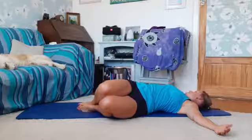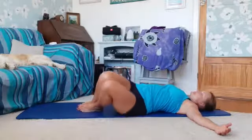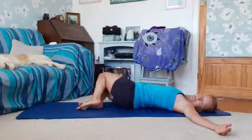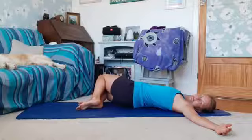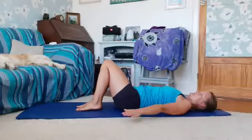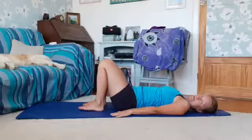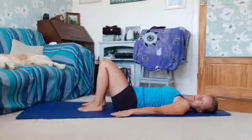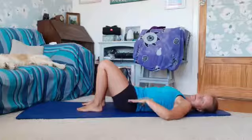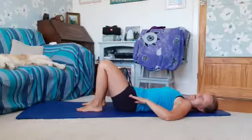Head the other way. Inhale. Exhale. The other way. And back to the center. Arms by your side, down on the mat, and concentrate on your hips, on your lower back here, your core, and just tilt your pelvis, rocking your pelvis up and down.